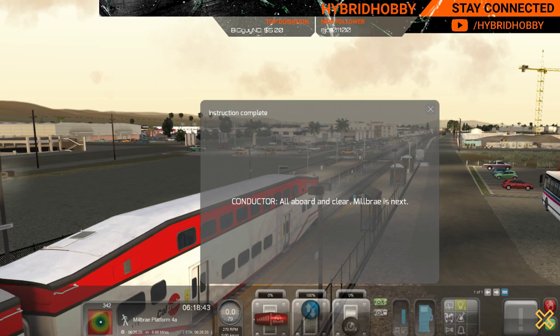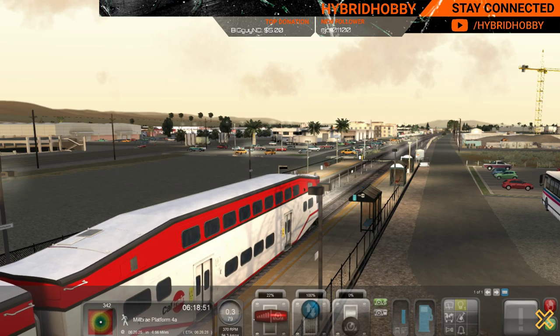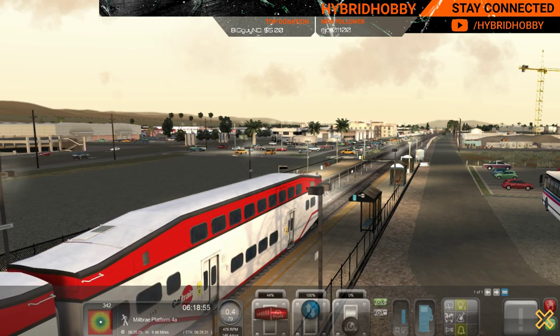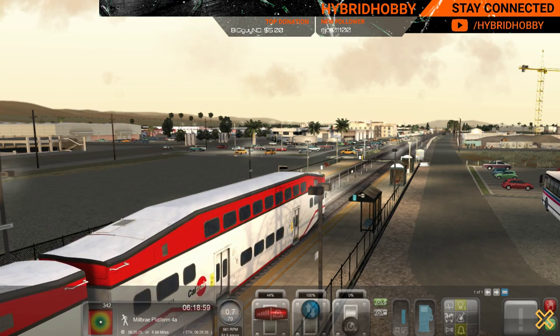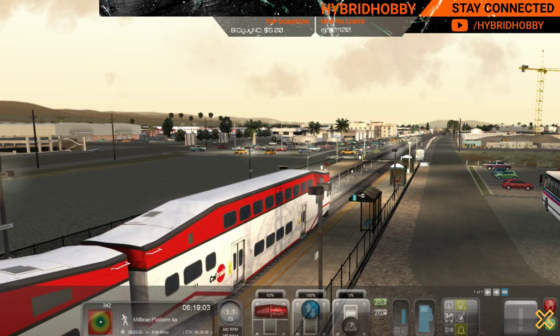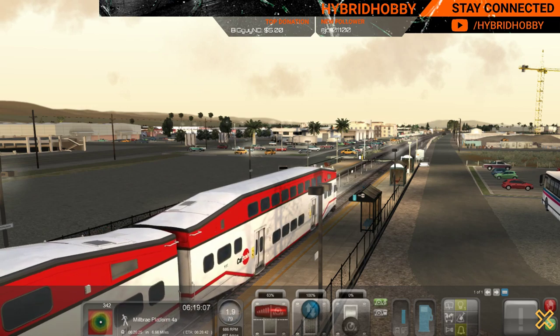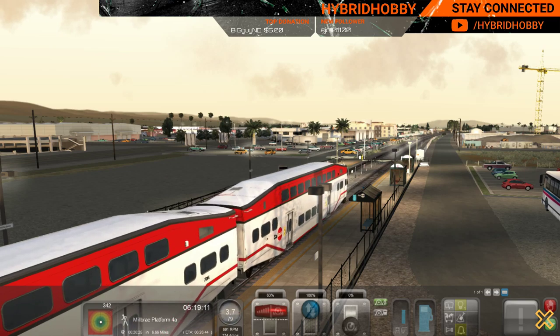All right, all aboard and clear. Millbrae is next. Let's go ahead and get rolling. Oh, I forgot to actually activate the brake in the station here. Looks like we have a grade crossing coming up in a little bit over a quarter mile. I don't want to cause any wheel slip there. I keep forgetting how long our train is today. I didn't realize that we had like six or seven cars on it. I keep thinking we're just a normal commuter train.